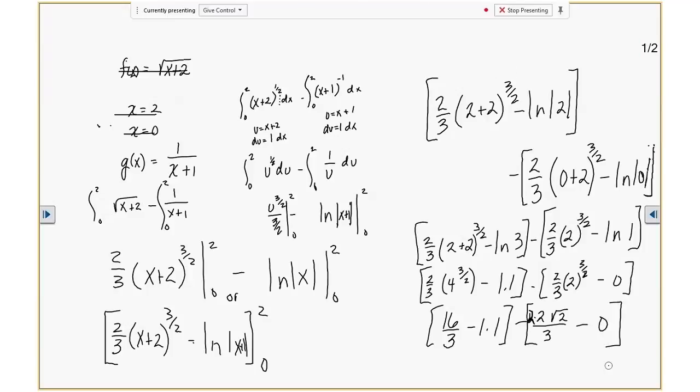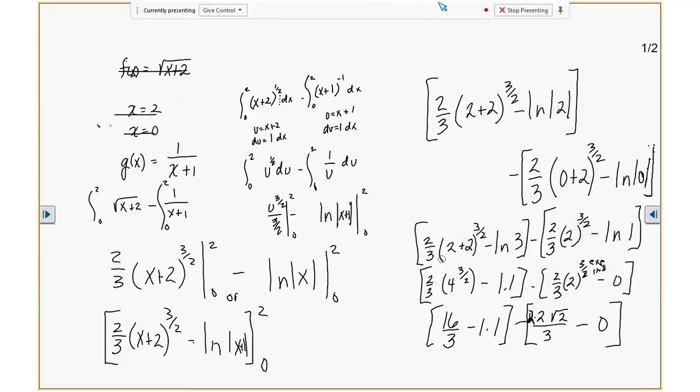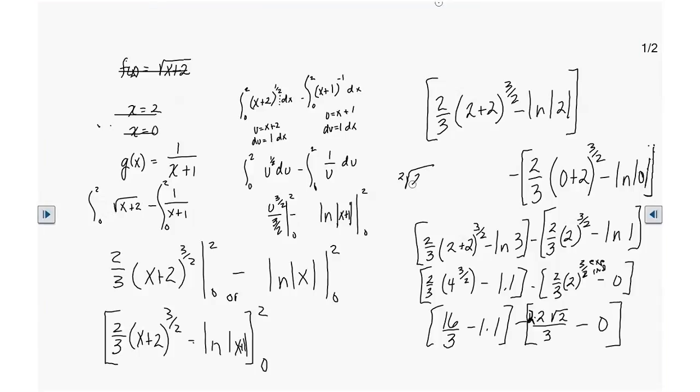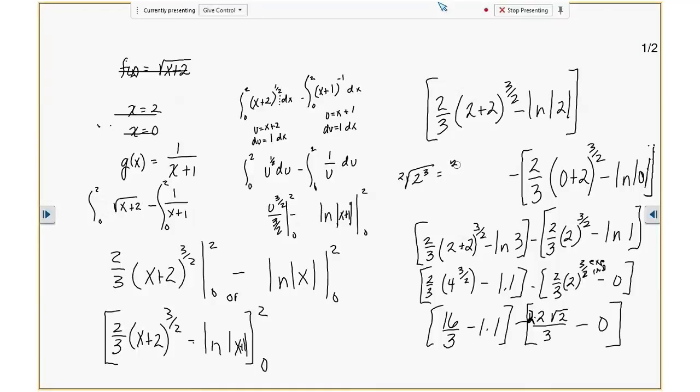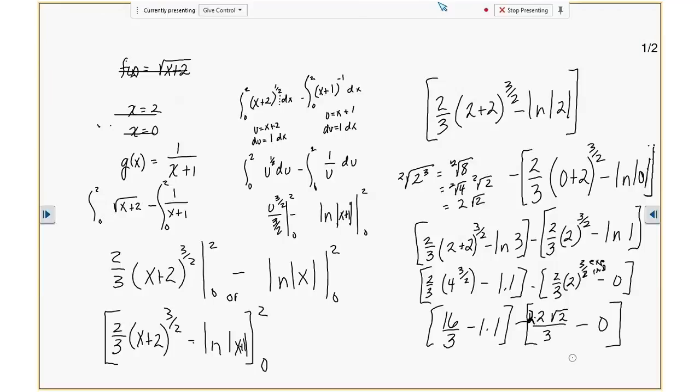You're doing 2 to the 3rd power of the square root. Right, yeah, it's right here. That's exponent over index. So that's the square root of 2 to the 3rd power, which is the square root of 8, which is equal to the square root of 4 times the square root of 2, and the square root of 4 is what? And then you take that and put it down there, and there's already a 2 there. So that's going to be 16 over 3.